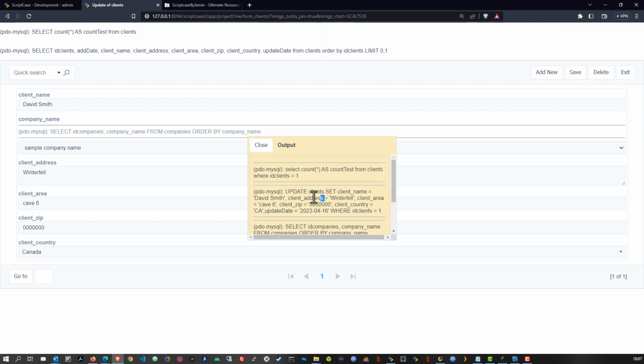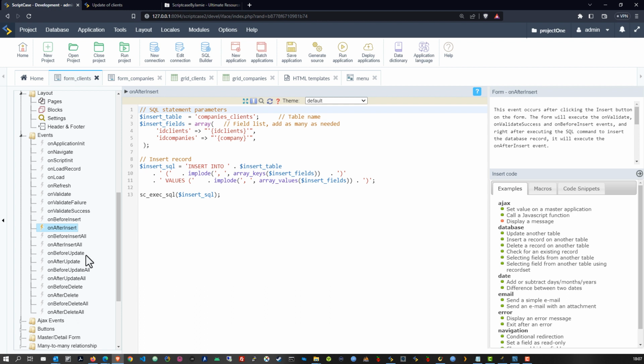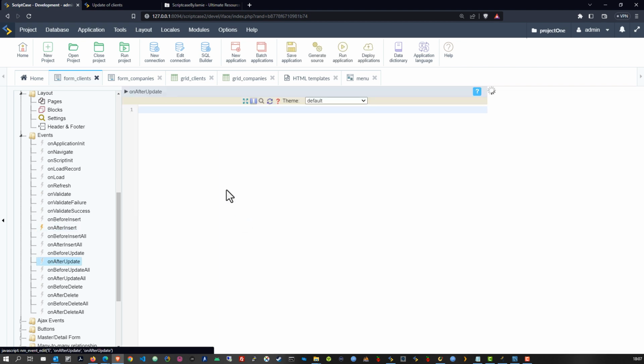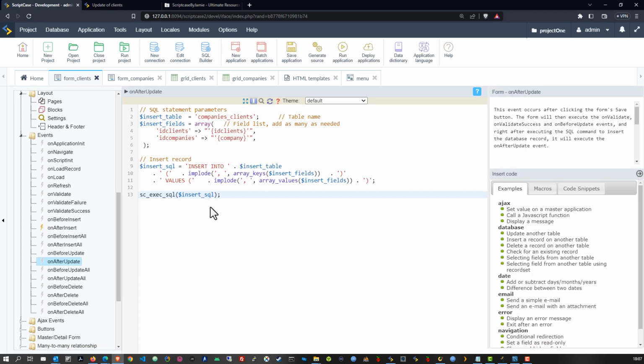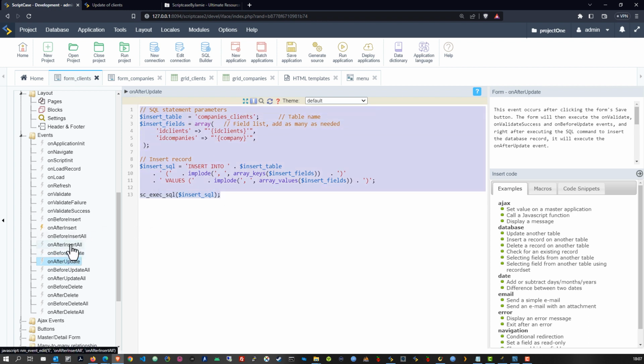We haven't updated anything because first of all, we've just updated this in our events. We only added this event to the after insert. So we would basically want to add this here into our after update. So I can add that in here, and maybe even you may want to place it in the before, because of course we've already stored this information and we can add it in there as well. So wherever you prefer to add it, it doesn't really matter.